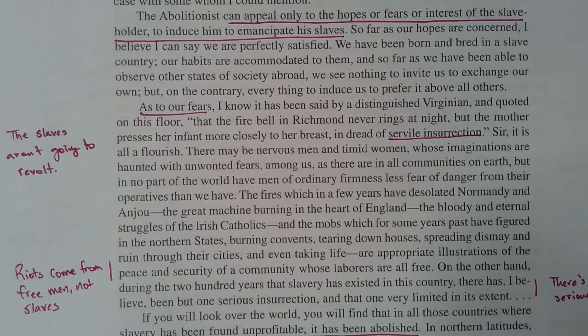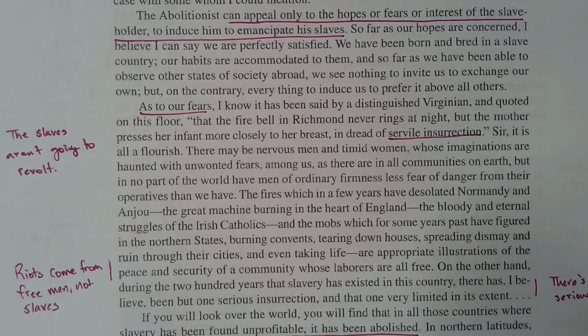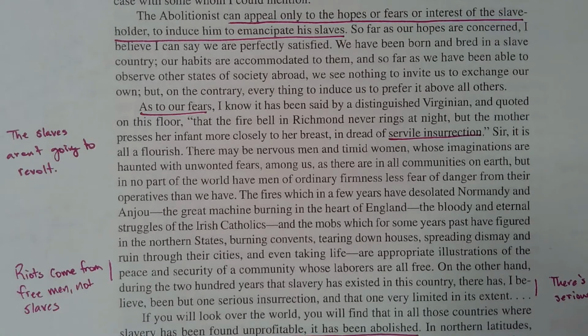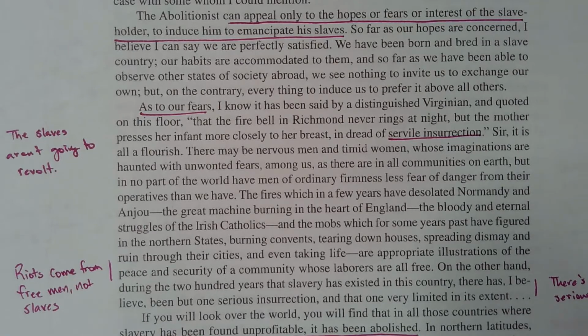Now, you might be thinking, and you'd be right to think this, well, of course they don't have that in the South, because if somebody steps out of line and they're a slave, they die. Or they are beaten within an inch of their life. And we have all of the evidence in the world to say that that is absolutely the case. That the threat of violence, the sheer terrorism of slavery was enough to keep a lot of slaves in line. So, Hammond's not seeing things clearly here.